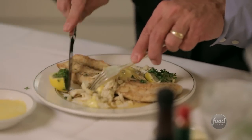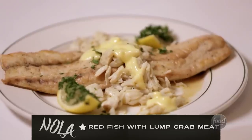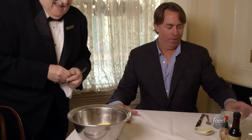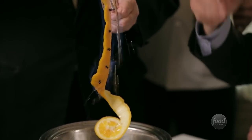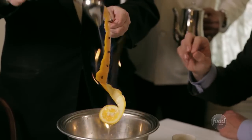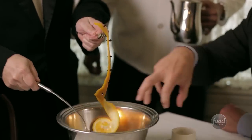Check it out. This is jumbo lump blue crab meat, nutty brown butter, delicate fish, sweet and briny crab meat, a little bit of hollandaise, a little dash of Tabasco, some lemon juice, parsley. Cafe Brulot — John's a master at Cafe Brulot. This is unbelievable. He'll take this flaming liquor and just run it right down this orange. It's got cloves and cinnamon. Two Sazeracs and the Cafe Brulot — that's all I can take. Merci beaucoup. Voila. Wait till you see what's coming up for dinner.